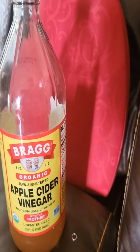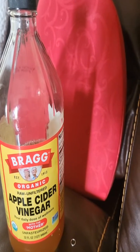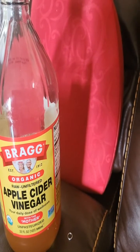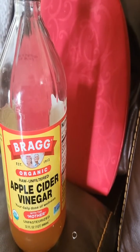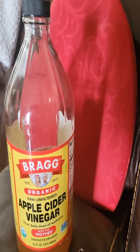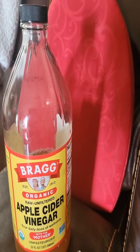almost everything tells you, when you're taking something for health, everything that you drink, like lemon juice, like all the teas and different things, they're the best for you if you take them on an empty stomach. So if you take them first of all in the morning, though this morning I did drink a healthy coffee first, but then I still took this a little bit ago, and I haven't eaten anything.